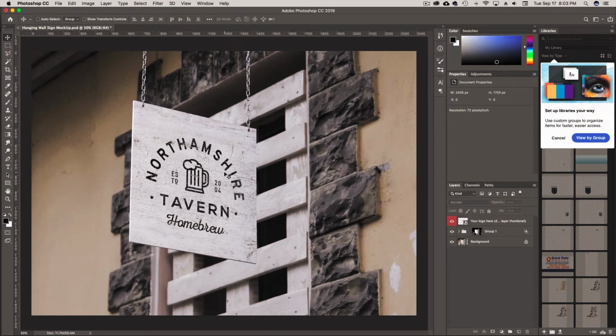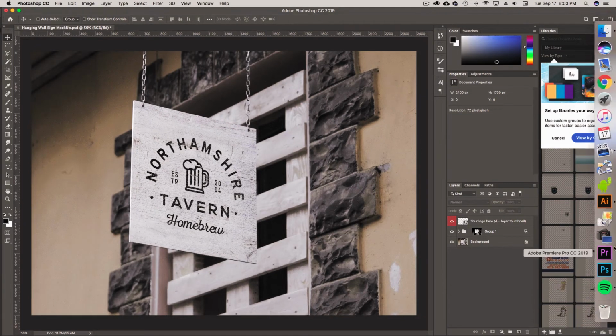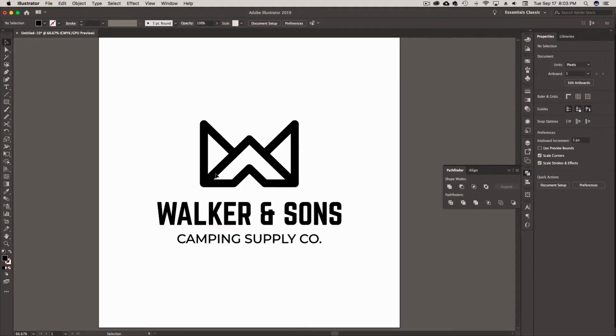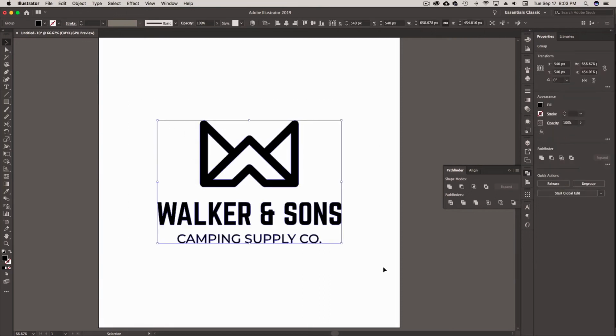Kind of a camping outlet store, but maybe a little bit higher end with a really fancy wood sign out front. So the first thing I'm going to do is, I've got my design, everything's all been lined up. I'm happy with the layout, the flat here, this lockup. It's where I'm at and I'm ready to send this over to the client, let them have a look at it.